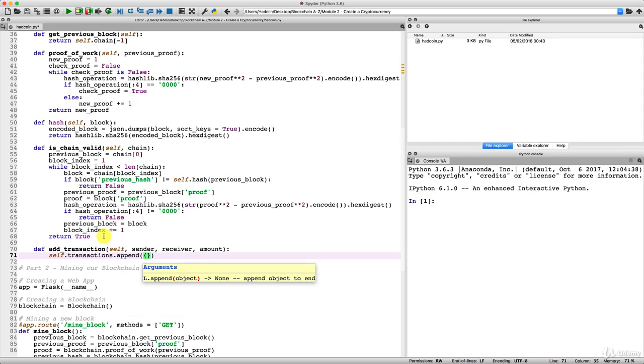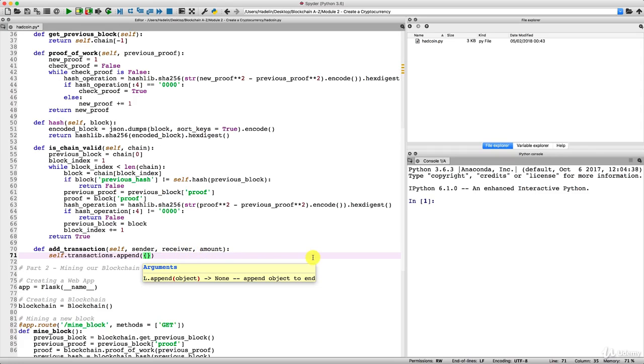And speaking of this new transaction, we're going to define its format right now, thanks to our 3 arguments here, which will be exactly the keys of this transaction, because this transaction will actually be a dictionary containing the 3 following keys: the sender, the receiver, and the amount. And these arguments here will be, of course, the values going with these keys. So in the future, when we call this add_transaction method, we will actually input the real sender, the real receiver, and the real amount of @coins exchanged.